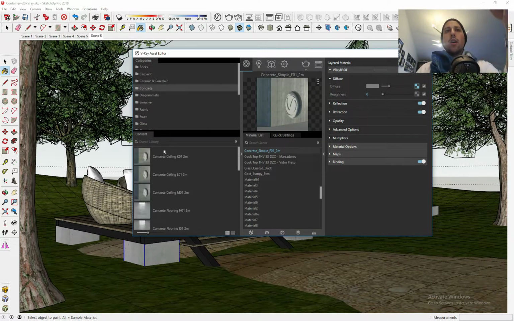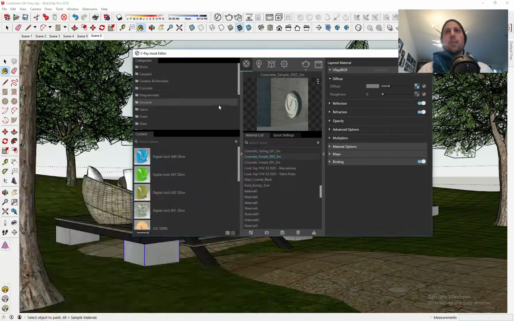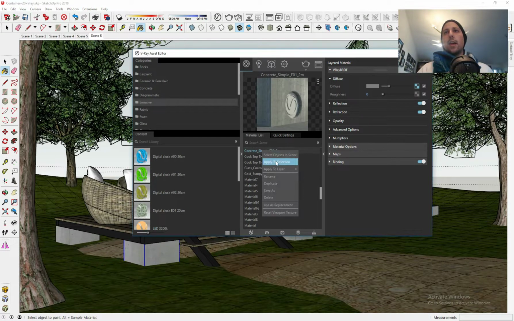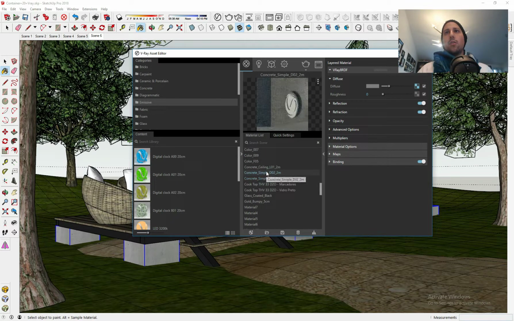So I'm going to concrete, and I'm gonna just swap it just to show you how you can swap it. So here's another concrete. I'm gonna select this one, and I'm gonna right click it, and I'm gonna select all objects in scene, and I'm gonna go to the new one, this one is the new one, and apply to selection.